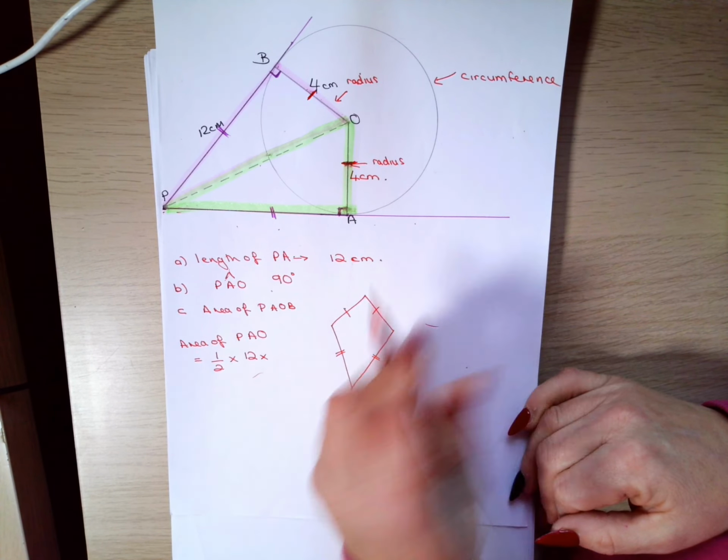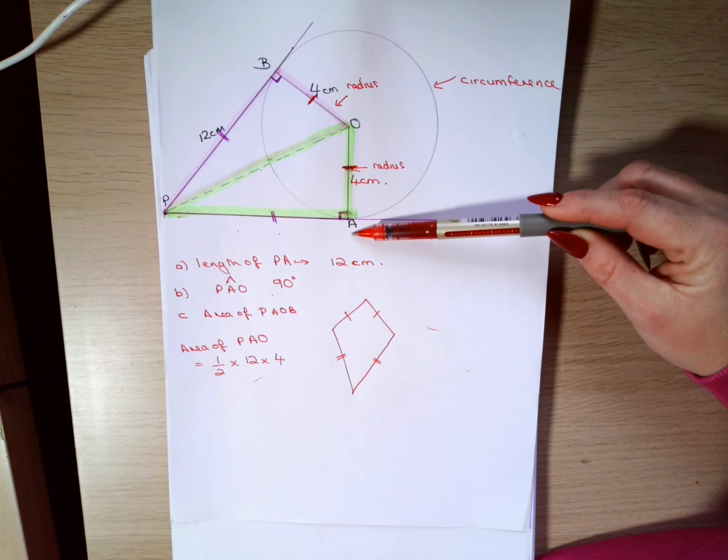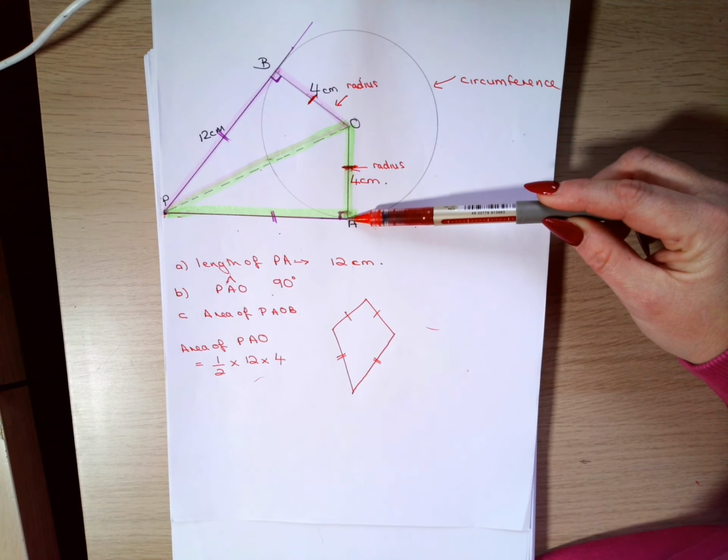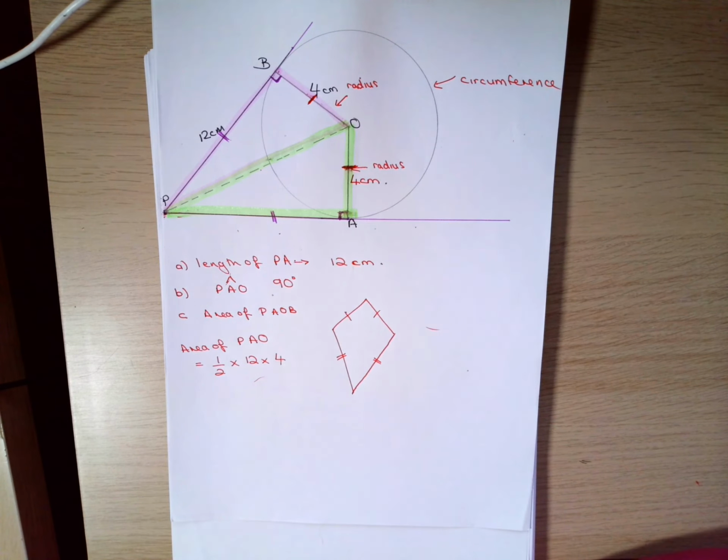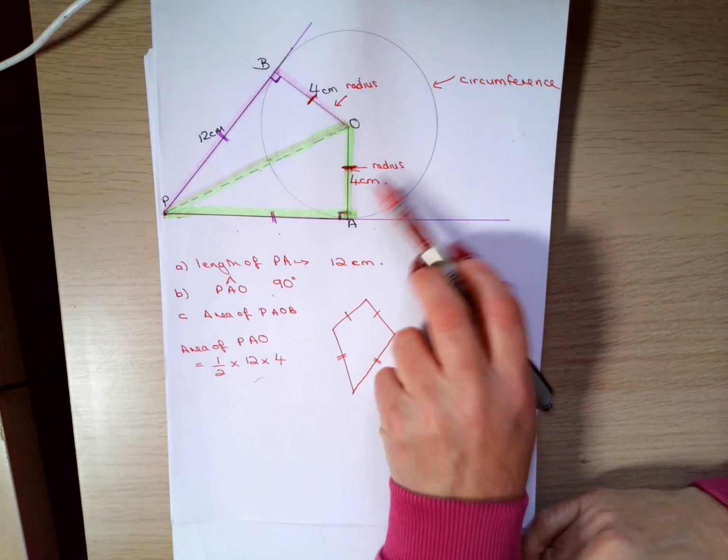And just remember that the height is not necessarily literally from there to there. It's the one that creates a right angle with the base. It's what we call the perpendicular height. So whenever you've got, especially a right angle triangle, you can see that that's the height of the triangle because it makes a right angle with the base. So that's the number we use.